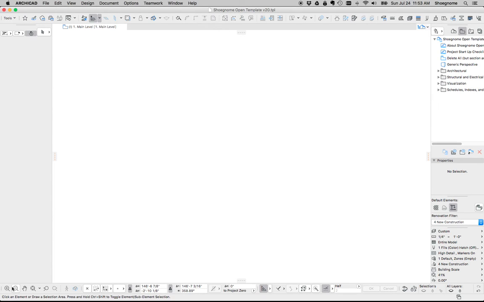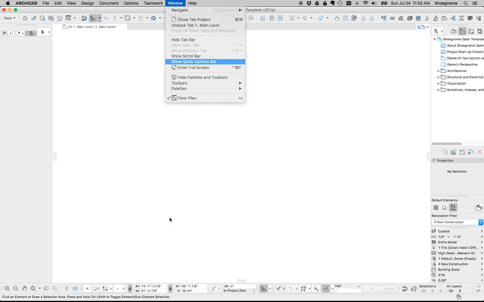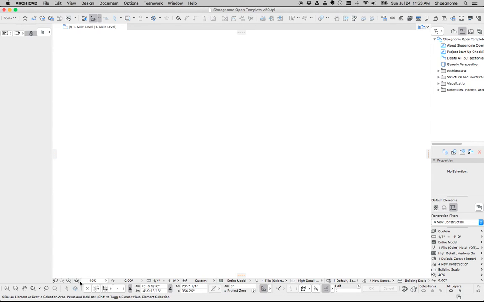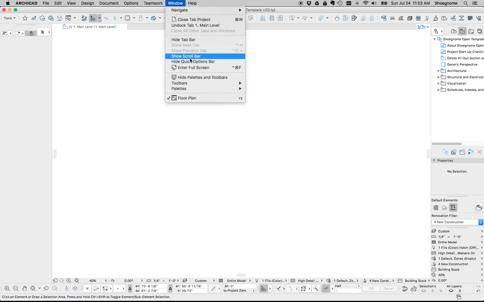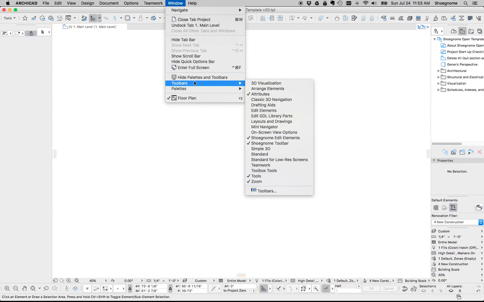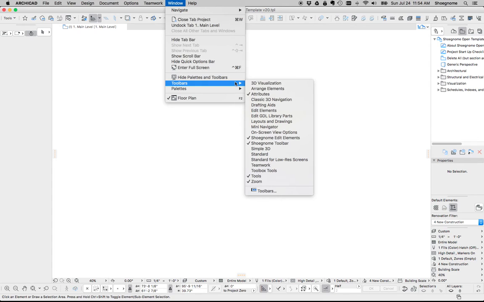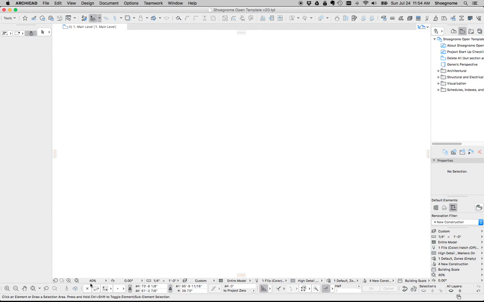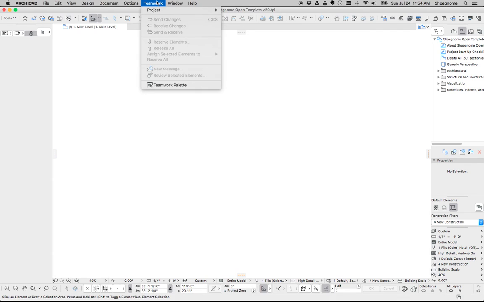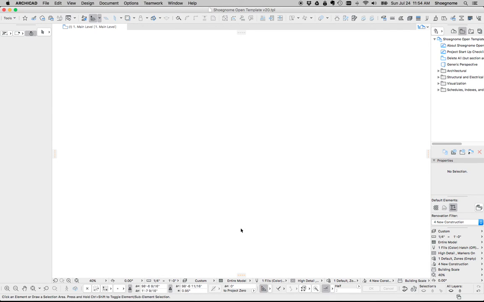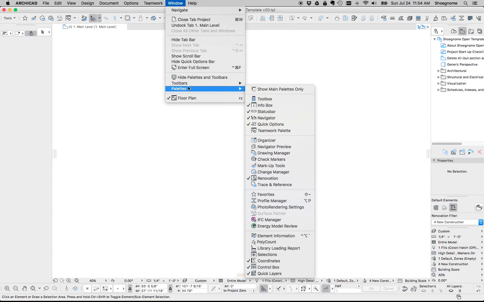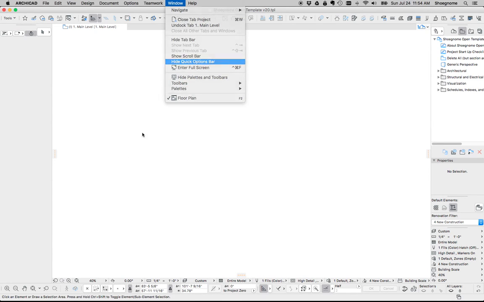Now, in the far left, I've got zoom, pan, previous zoom, all this. This is stuff that, because I don't have the quick options bar on, I lose that. So, fortunately, there is a, what is it? Is a palette. I think it's a toolbar. Whatever it is, it's the zoom toolbar. That brings me back the quick options. Or it brings back what I've lost by removing the quick options bar. Let's see, let me add quick options.